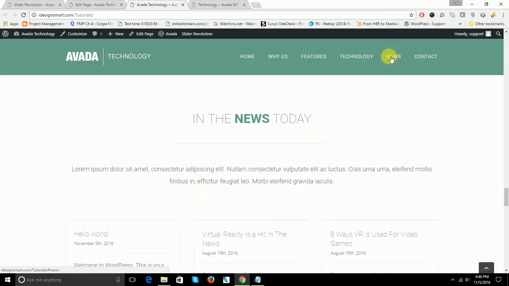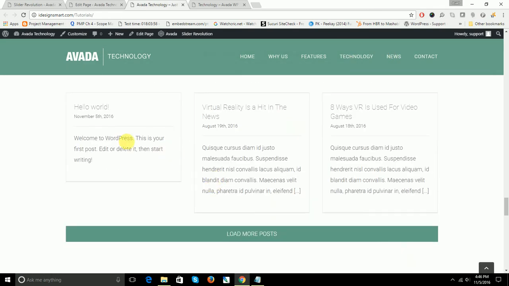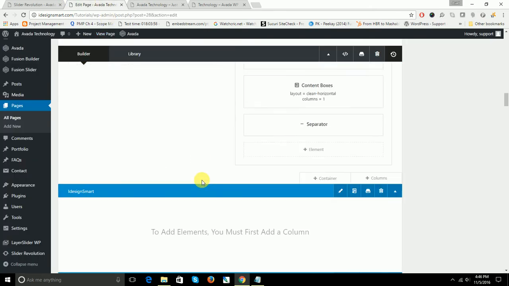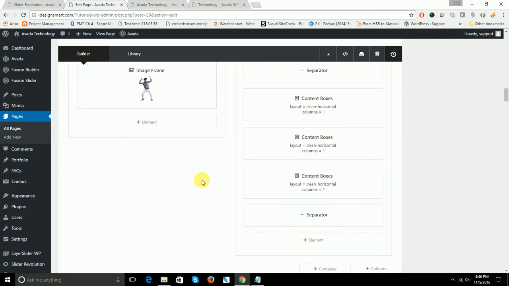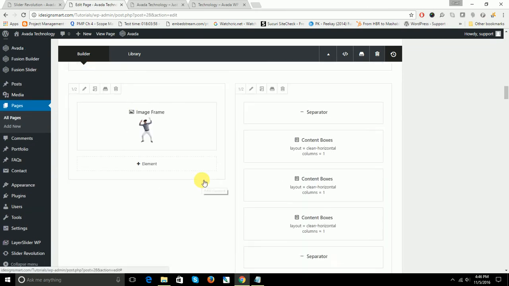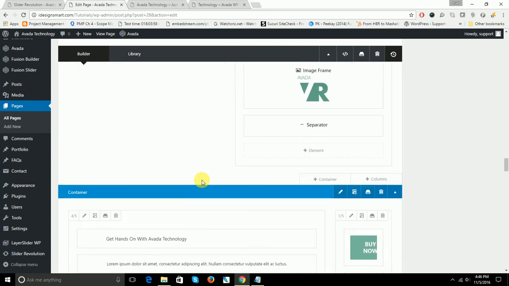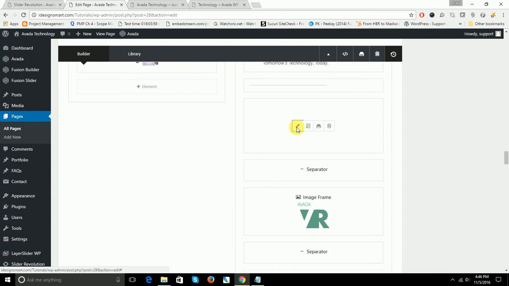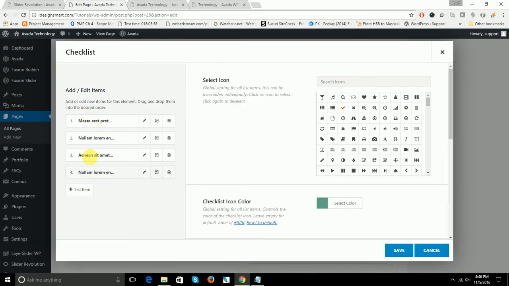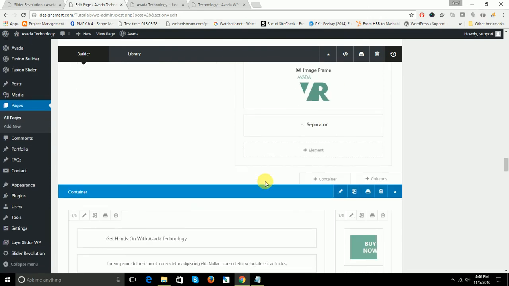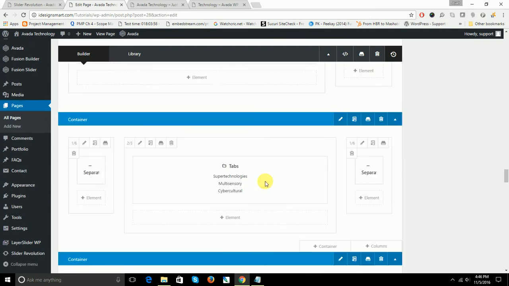So you can certainly do that, and they have used some shortcodes. For example, this one right here is a blog shortcode, so you can scroll down to it and you will see that they are using a blog shortcode for that. If you go down, you'll probably see they are using a checklist here. They have 4 checklist icons. Each checklist item can have a different icon and text. So you have total control over these various elements, is what I want to convey.